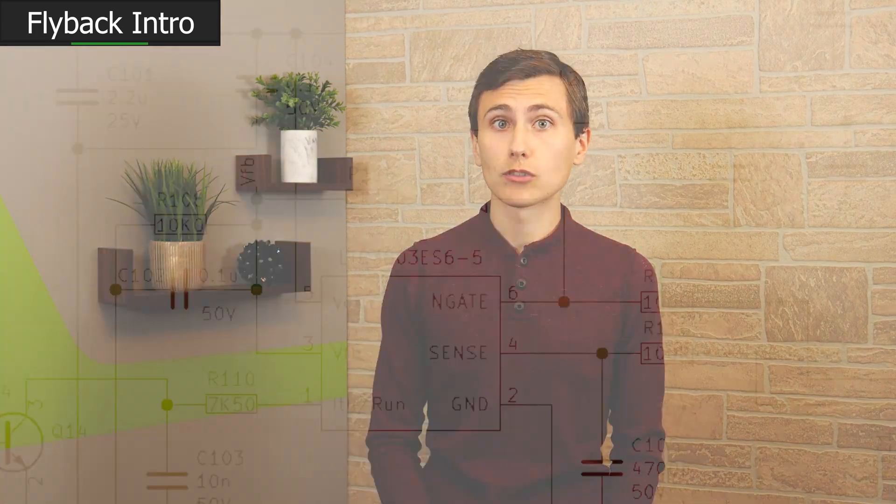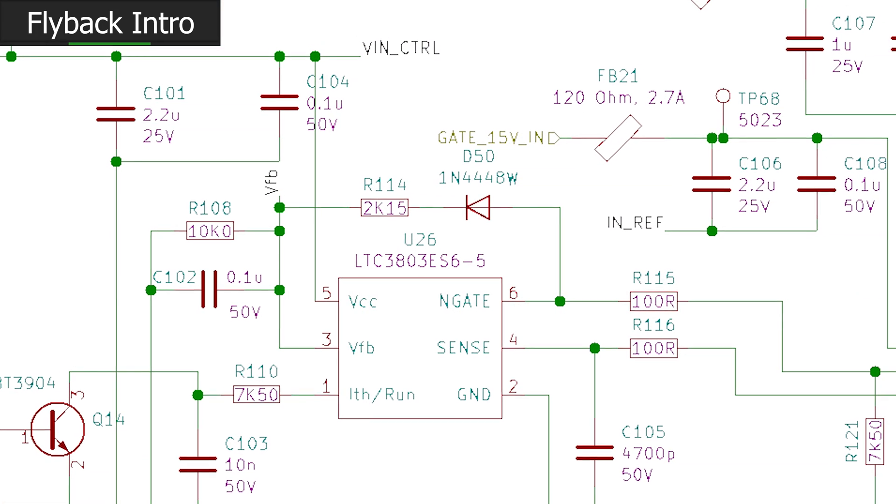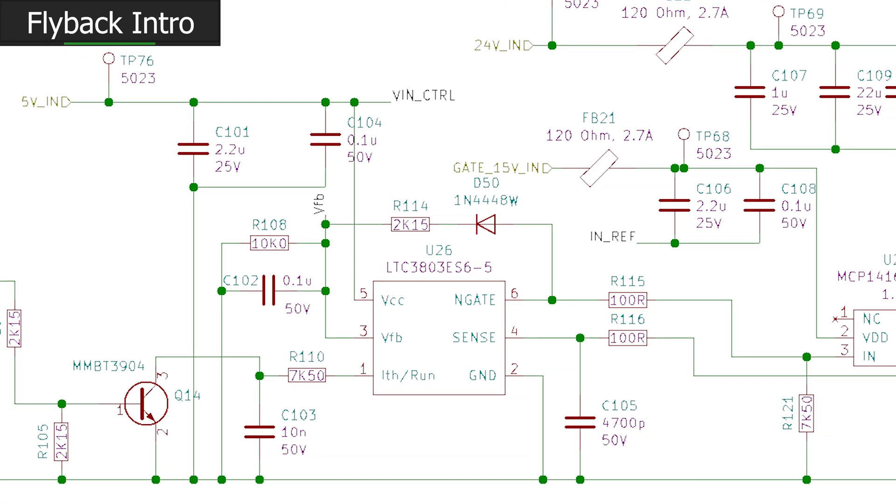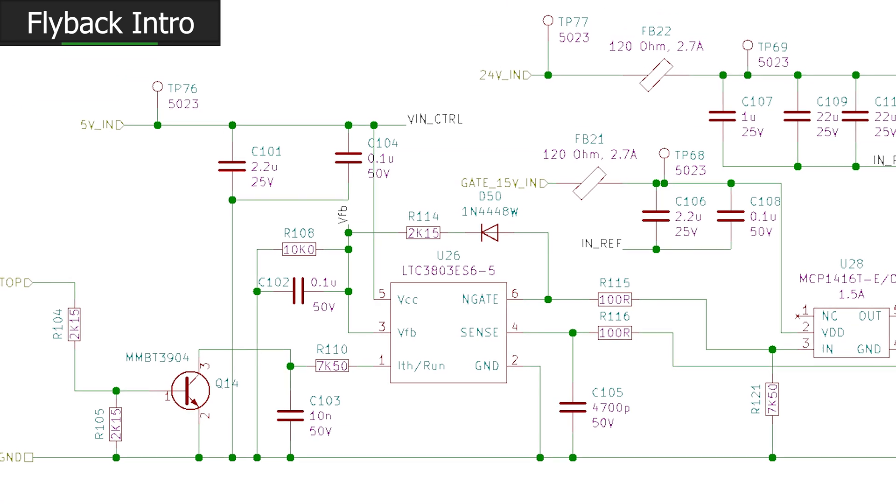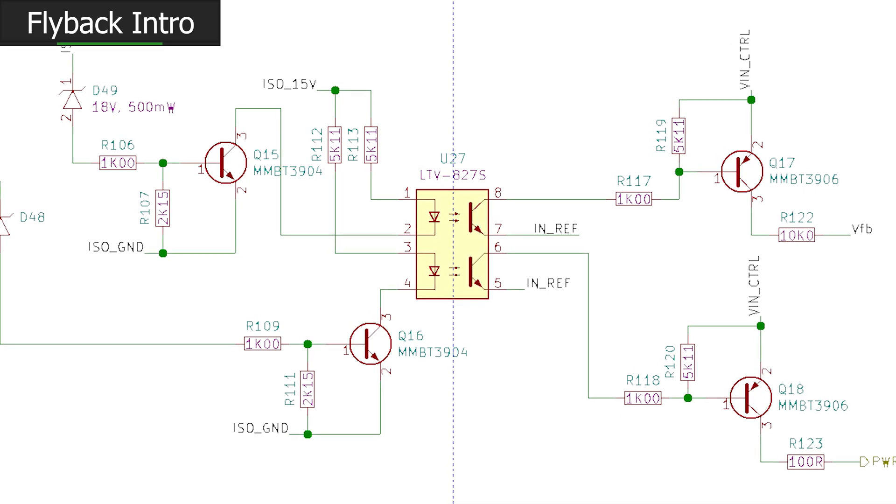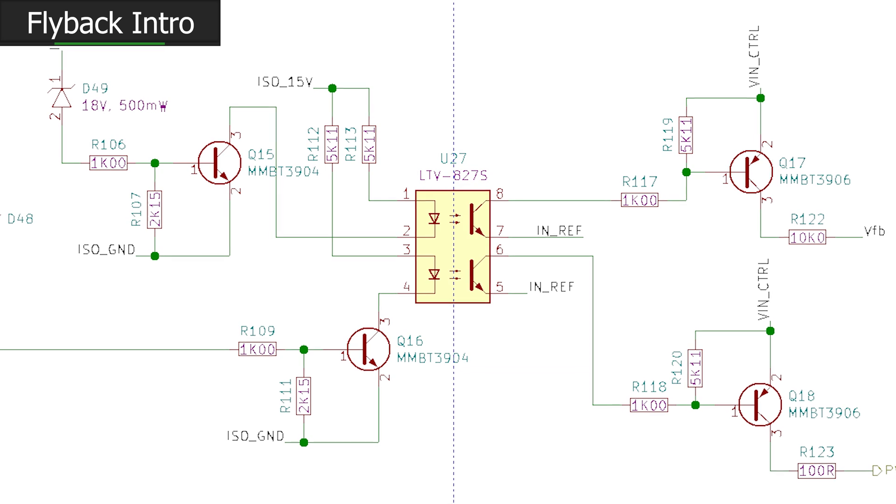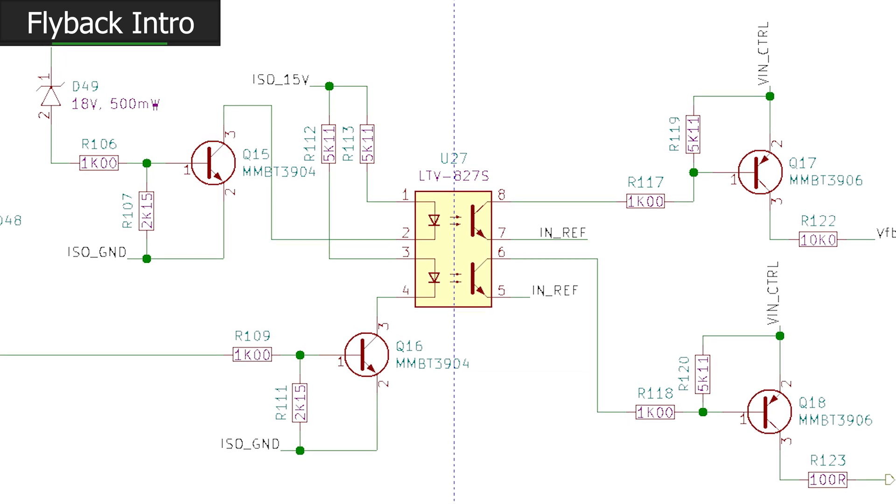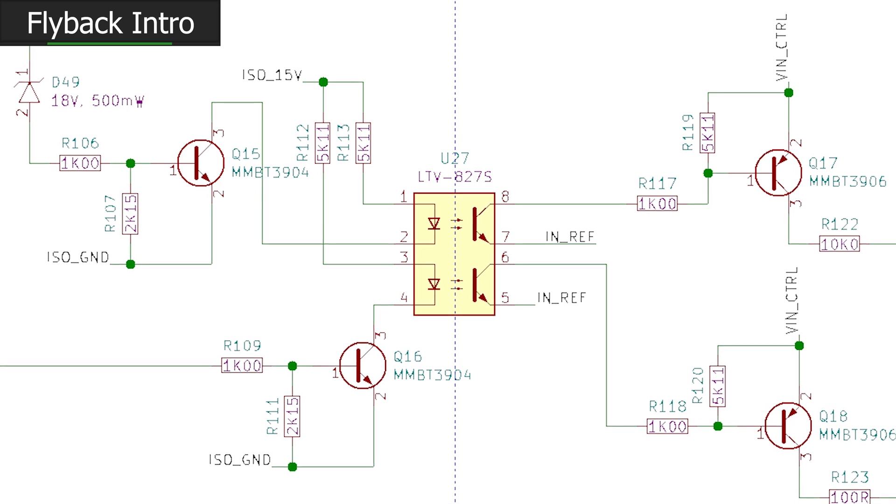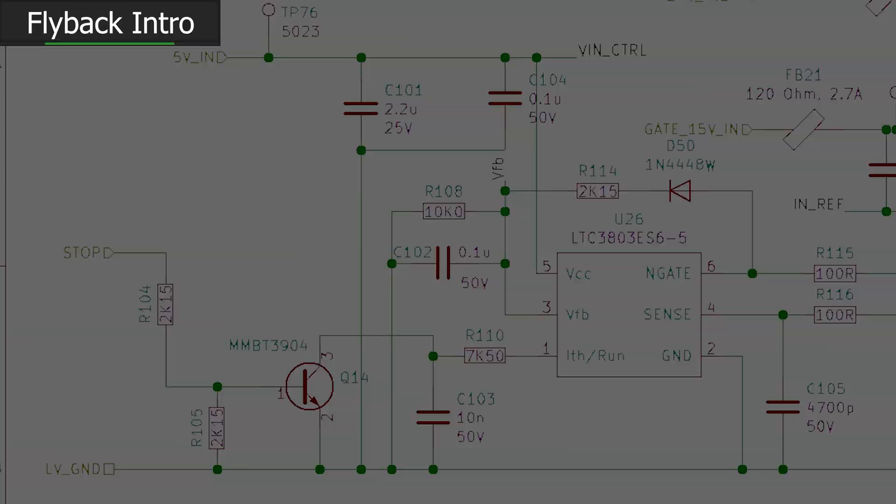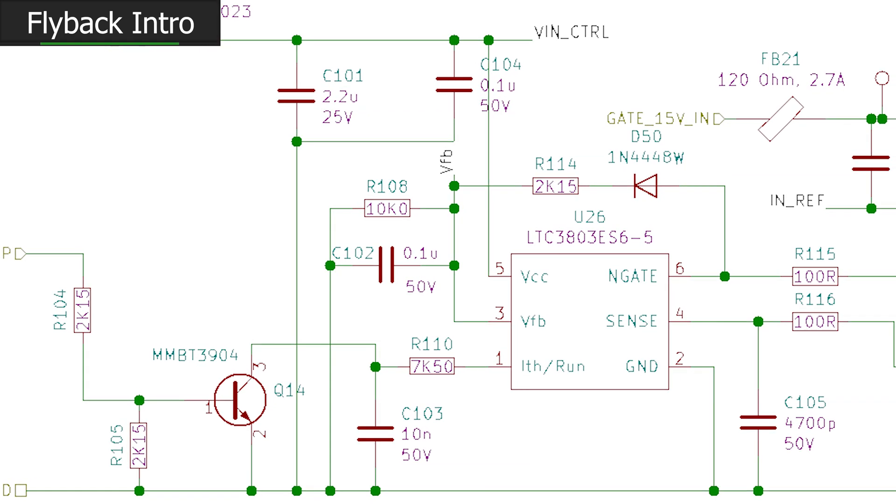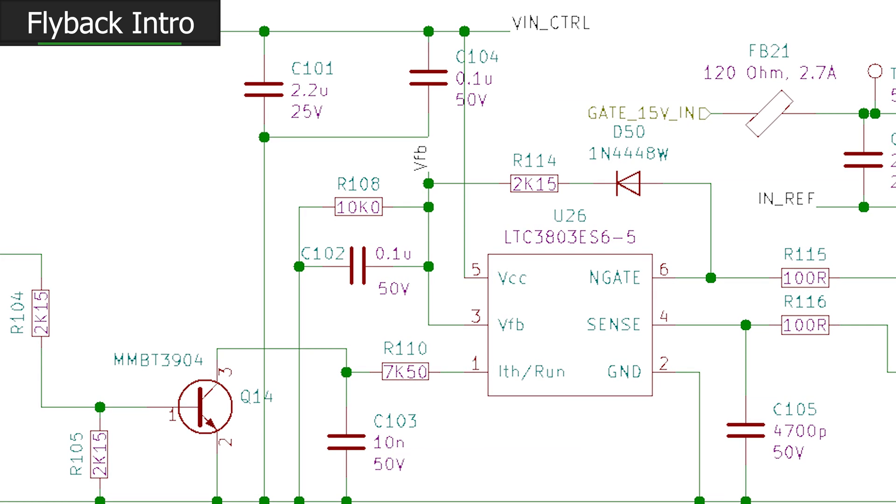We've programmed a switch mode power supply controller to regulate duty cycle by using basically a low-pass filter from the gate driver, which sets it to about 50%. Then we added a little bit of opto coupler feedback that tugs around on that default 50% setting, so it just peels back that duty cycle a little bit when the extra power isn't required on the other side of this converter. Basically, we're outputting 50% duty cycle by default and then powering it back when the output voltage reaches the desired value.